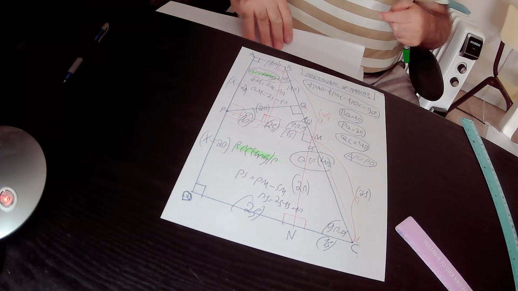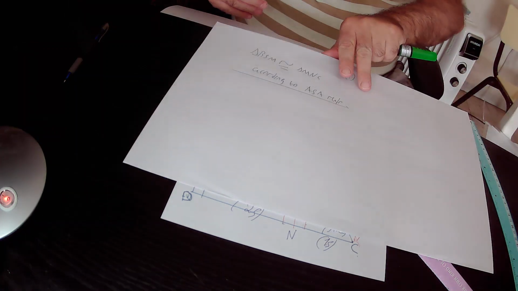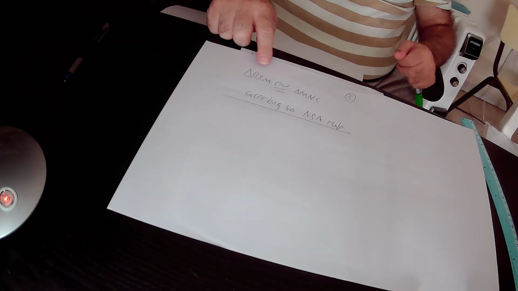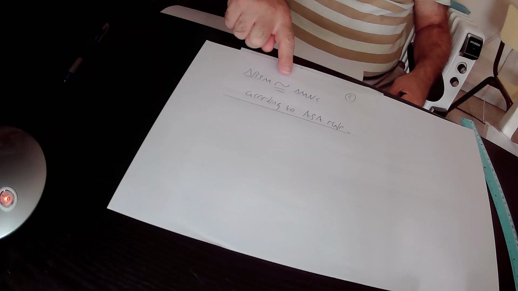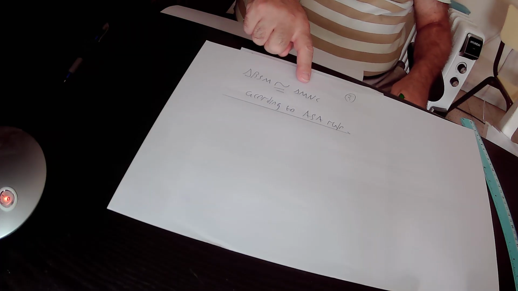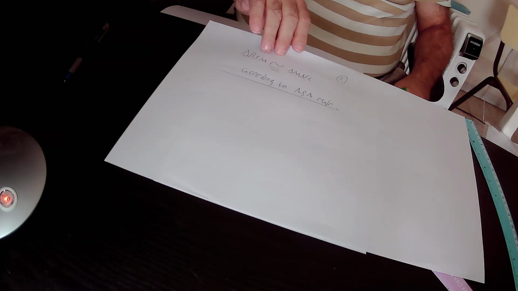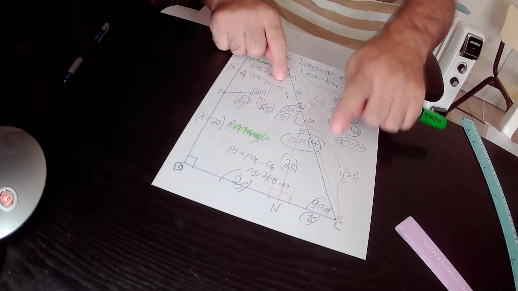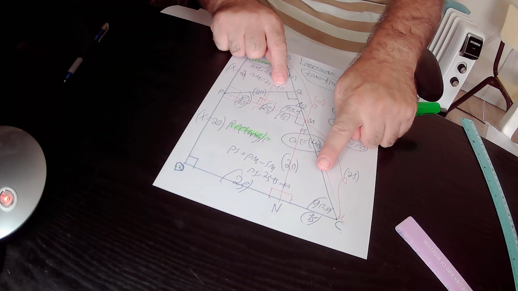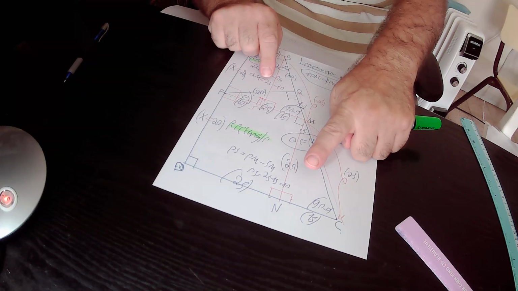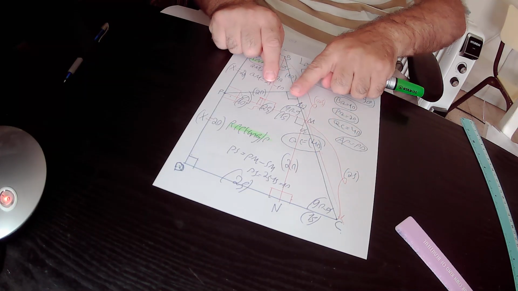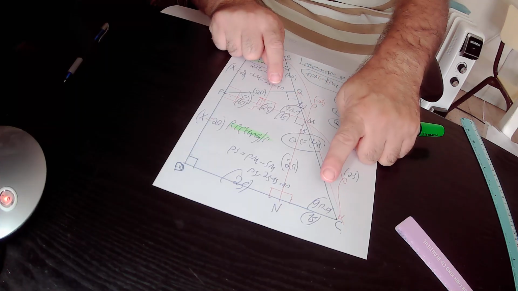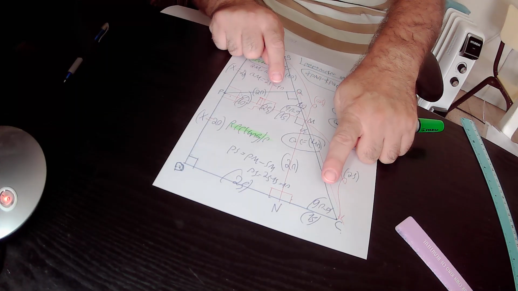And again, we found out that the upper right triangle BSM is congruent to the lower right triangle MNC according to the angle-side-angle rule. And from the fact that those two right triangles are congruent, we derive that NC is equal to SM, because corresponding sides in congruent triangles are equal to each other.